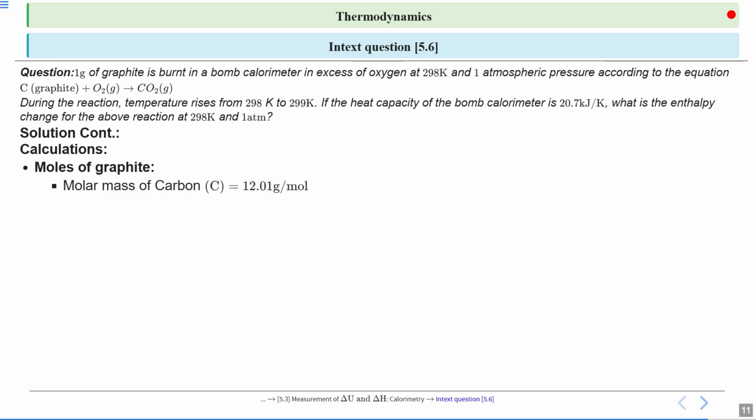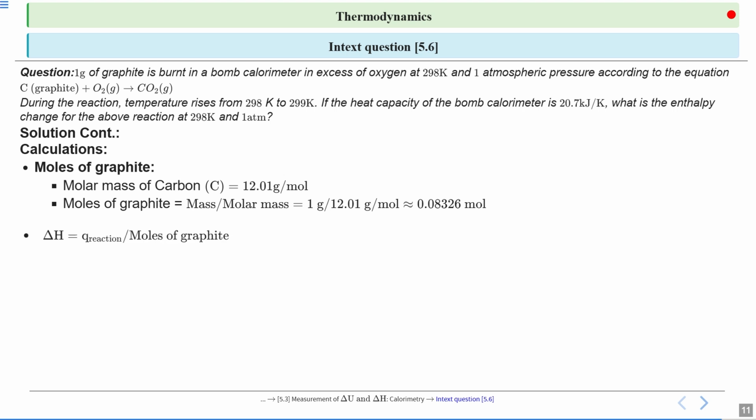So to convert the 1 gram into mole is our first priority now. Molar mass of carbon is 12 because graphite is simply an allotrope of carbon. So you will take the molar mass of carbon, and to convert it into moles, we will divide the mass by molar mass. Here the gram will get cancelled out and approximately you will get the value for moles of graphite as 0.08326 mole. You got your mole.